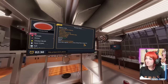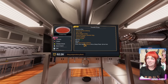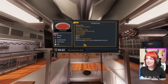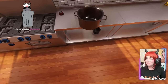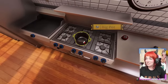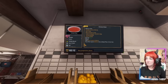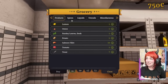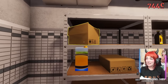Tomato soup. Add to pot: chicken broth, salt, black pepper, cayenne pepper, tomato, onion. Boil for 60 seconds. Okay. We need a pot on the stove. And we need chicken broth.